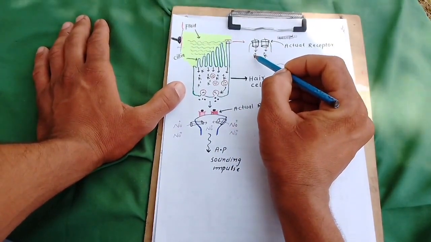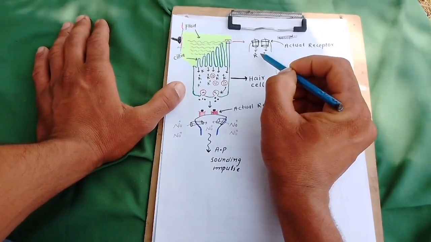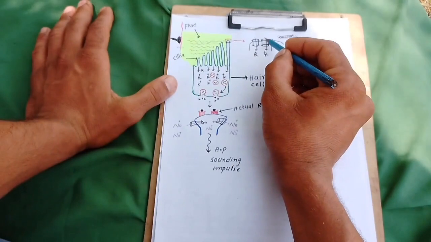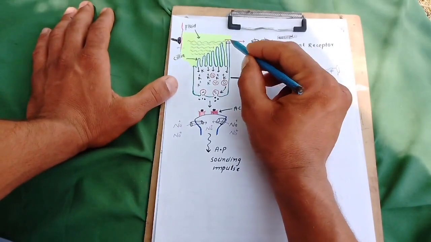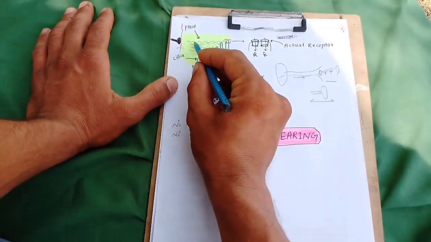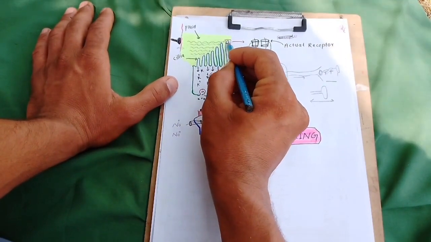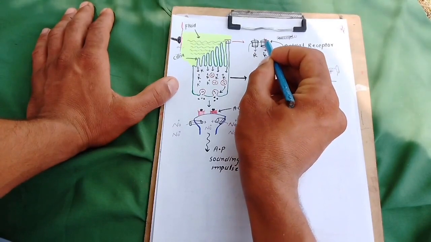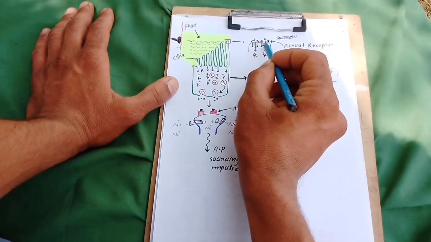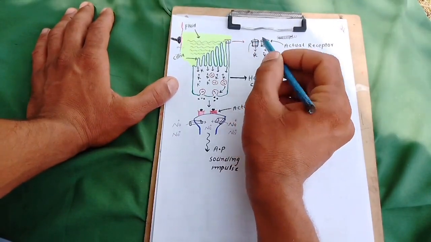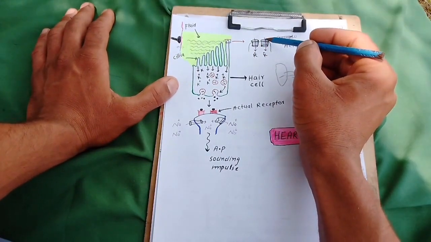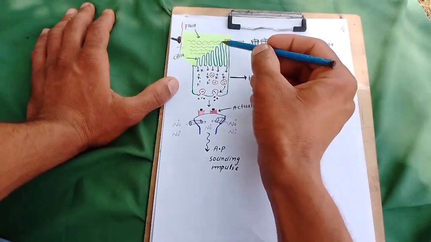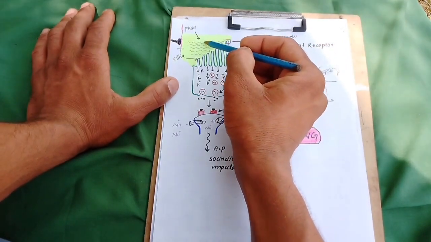then potassium voltage-regulated channels open due to this pressure. So this is the actual receptor. When this area is stimulated, suppose this is the wave which comes here, these are the receptors. Some conformational change, some chemical reaction takes place in this receptor, and finally this receptor opens. When this receptor opens, potassium goes inward into the cell from the endolymph, from this fluid.